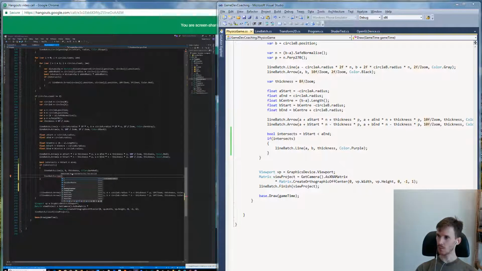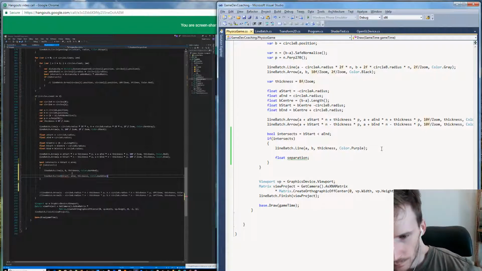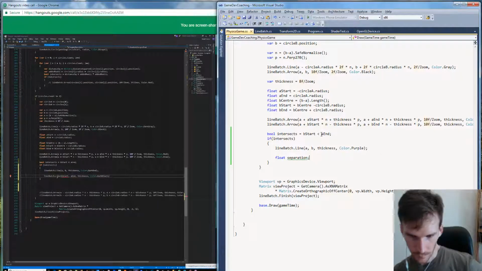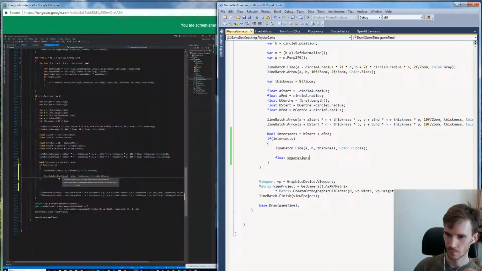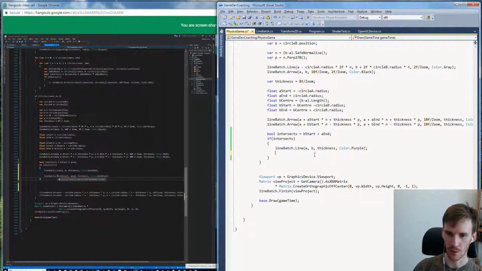Okay, so we want to know the separation. A and B, these are floats. Actually, we want to draw the separation. So why don't we draw? Well, we'll do both.